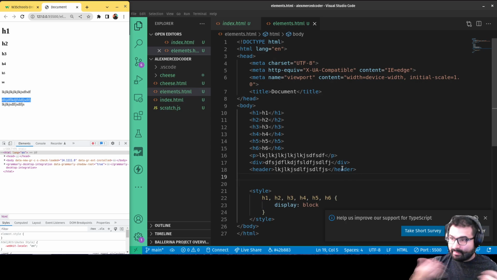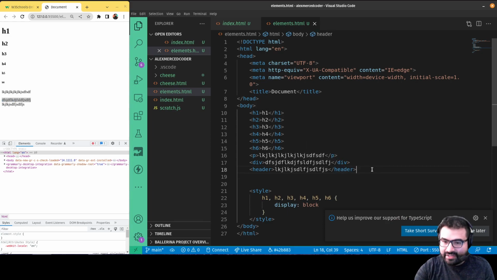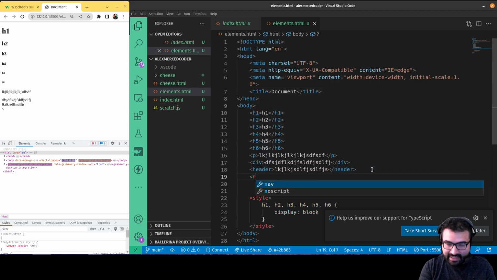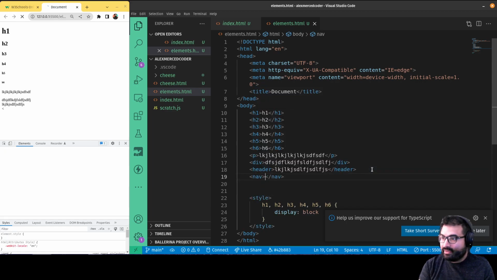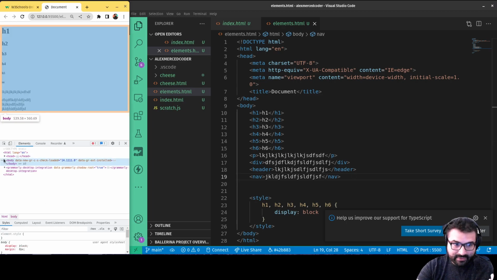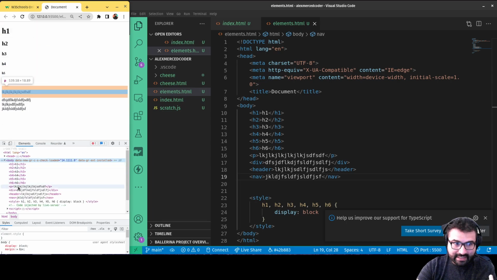So for example, if I'm building a navigation, like the navigation bar at the top of a page, I'm probably going to do that within a header tag, and then maybe in my header tag, I'll have my h1 with the title of the page, and then a nav tag where I build out my navigation. But a nav is still just basically a div. Okay, so you see it's just another line of text. It's just another thing that stacks on top of each other. So again, if I were to highlight those here, you see they're just rows that stack on top of each other.